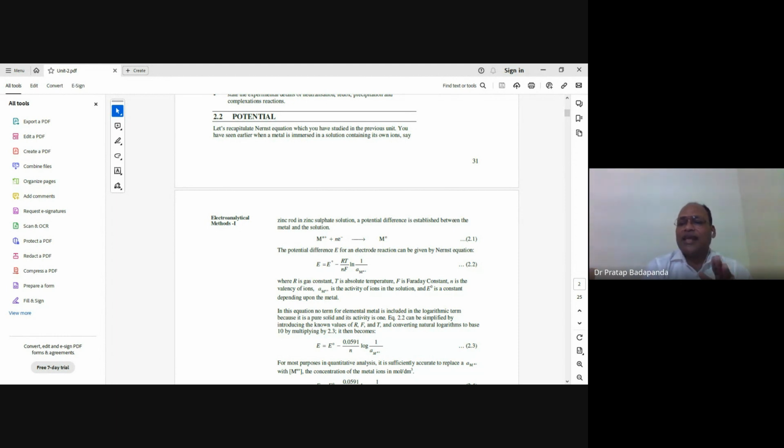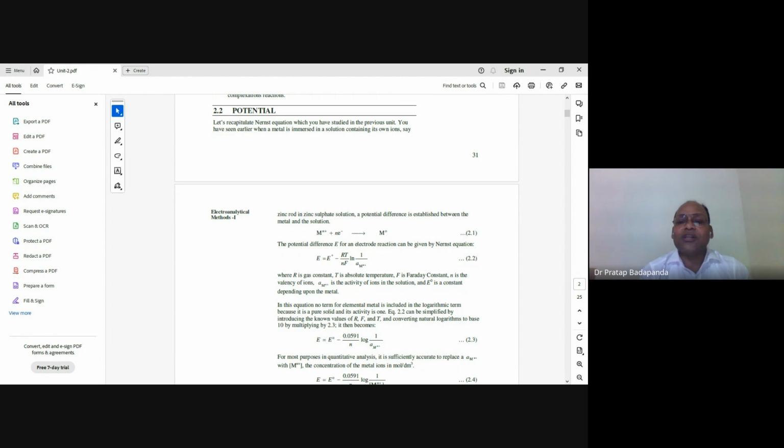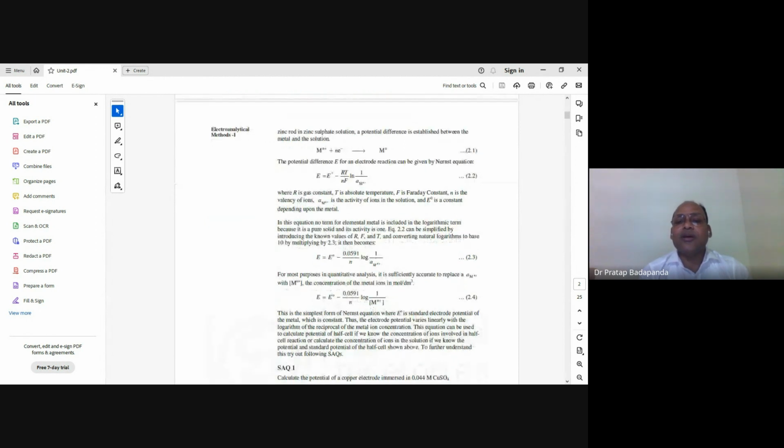So this is the scenario. Zinc donated the electrons and copper accepted them. Along with that sulfate, when current flows, zinc will again have a minus charge. That's the context in which I told you. So T is equal to that constant depending upon the value. Now the calculation: E is equal to E naught minus 0.0591, and ln converted to log is 2.303. It is not mentioned over there.